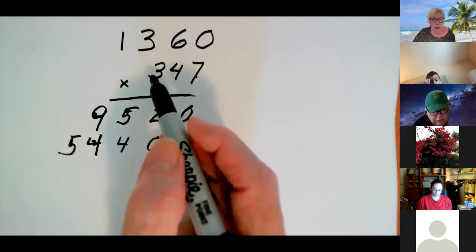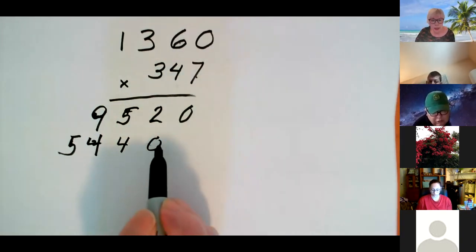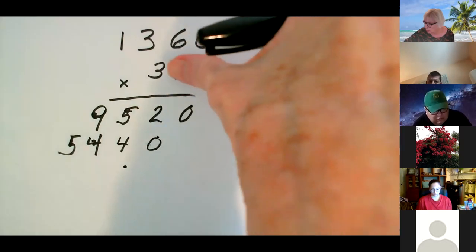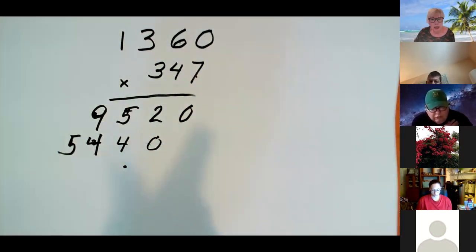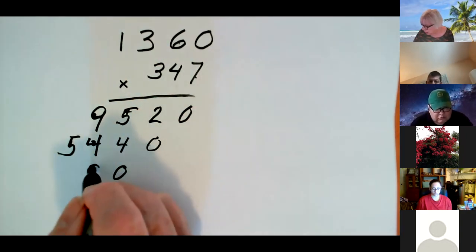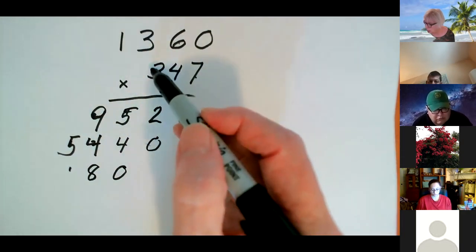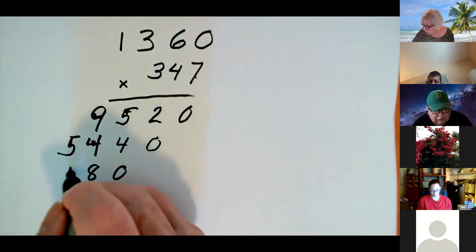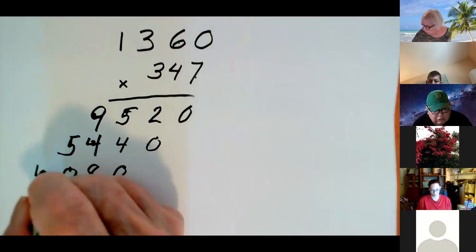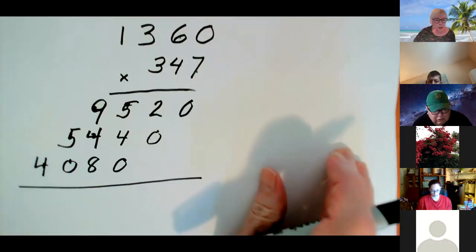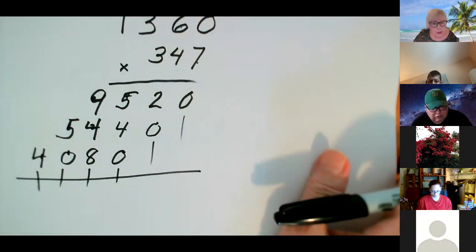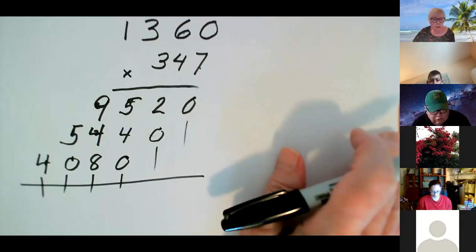And the last row, you've got to deal with a 3. And instead of being in this position, it's got to be 3rd over. So what it amounts to is it's 3 times that. So 3 times 0 is 0. 3 times 6 is 18, carry a 1. 3 times 3 is 9, and the 1 is 10, carry 1. And then 3 times 1 is 3, and 1 is 4. As you can see, if things are not lined up the way they should be, it gets all skewed up.